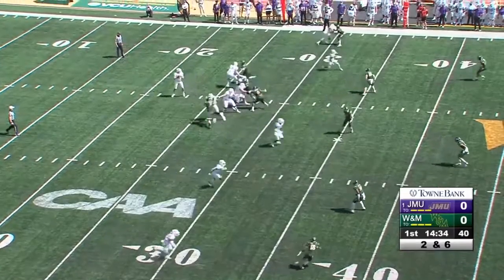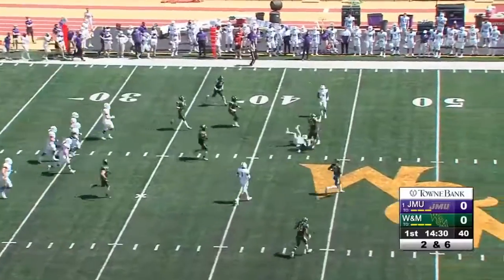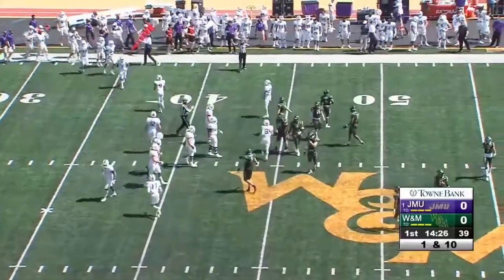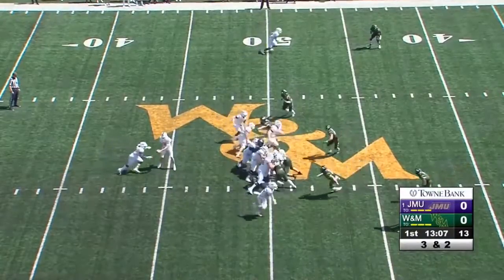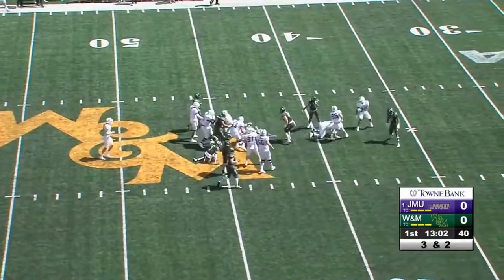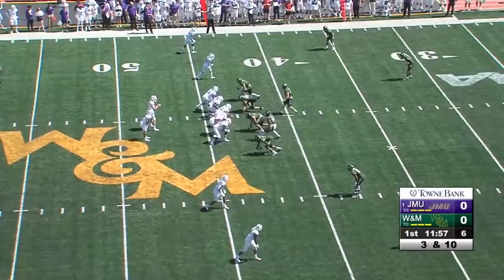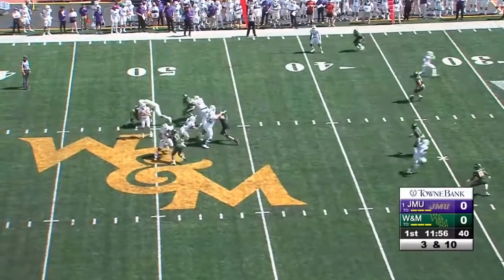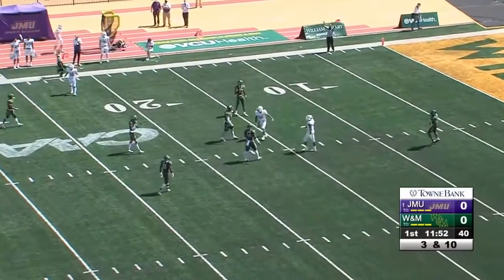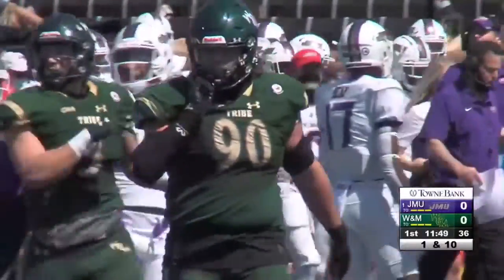A redshirt senior as Mike alluded to, out of Cox High School in Virginia Beach. The first patch up to the left side of the football field is complete across the 40-yard line — the first first down of the day. That's Josh Sims. Third down and short again, Hamilton the ball carrier left side, he'll get a first down and get a couple of blocks inside the 45, down to the 43-yard line. Third and 10, back to pass, Johnson in the pocket steps up, whisked it downfield, complete inside the 20 and down to the 18-yard line — big play there, keeps this drive alive.